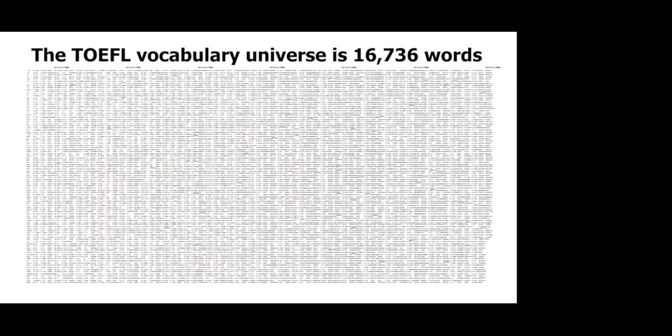To score higher fast, they need to learn as many as possible of the 4,000 TOEFL words that are going to be on their next test. How many do they need to know? 70%? 80%? 95%? 99%? And how can they learn their missing words quickly? And hey, I'm not talking about the vocabulary questions. I'm talking about all of the words that ever occur in all parts of the test, including the instructions.